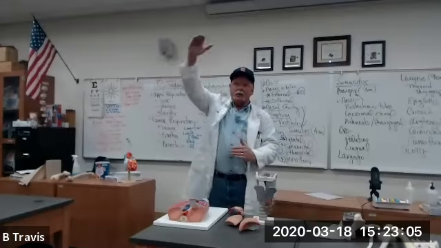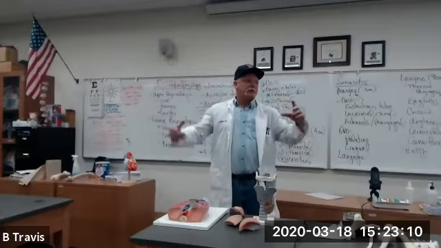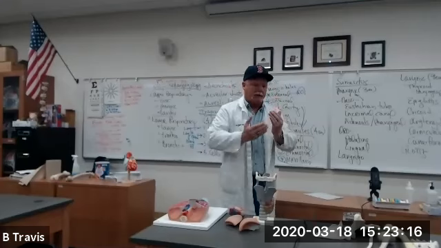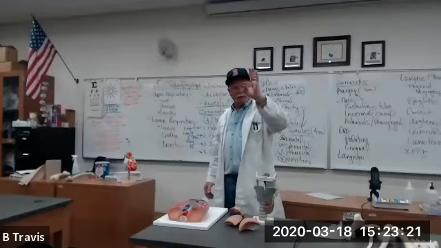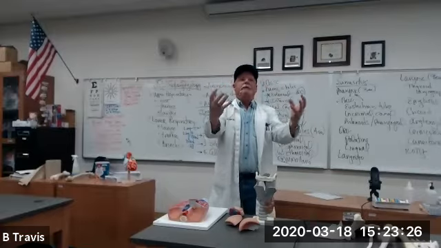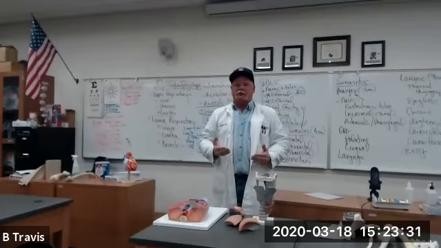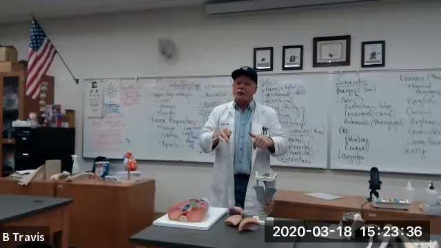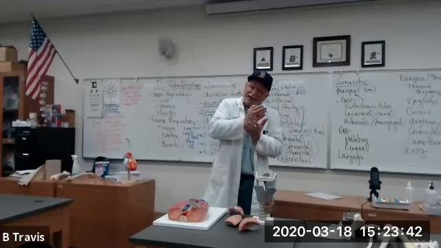So when we go back up, there are invaders. We talked about this when we did blood, called antigens, that want to get into our body. We have to shield that off. But we also have to open up our body to sense stimuli. So if we want to see, we have to open up our eyes, which means that's susceptible to infection. We have to be able to breathe, so that's susceptible to infection. We have to eat, so that is susceptible to infection. We have to reproduce, so that is susceptible to infection. So what we do is we try to safeguard that.